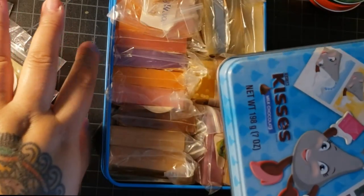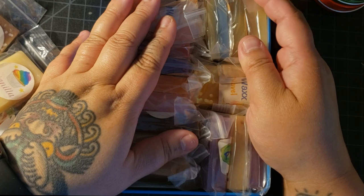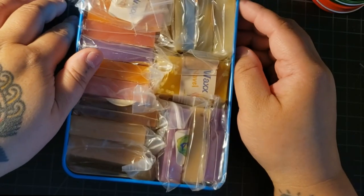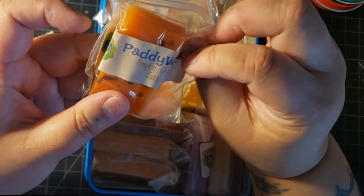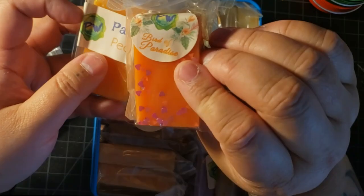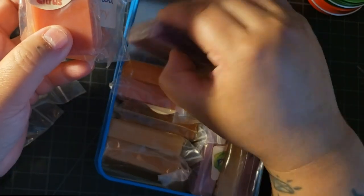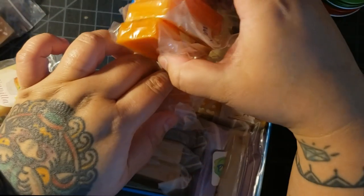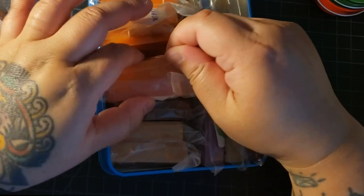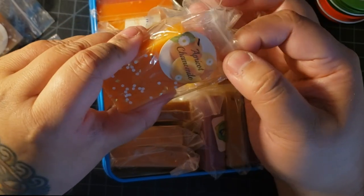There's more — some of those are from Naomi. Naomi sent me her Patty Wax collection and literally when I'm bored I will take out this box and smell all of them. Let's go over this: pumpkin crunch cake, pear berry, bird of paradise, cranberry citrus, unicorn forest — that one smells so good. Then we have pink sands, apricot, apricot, apricot, chamomile.